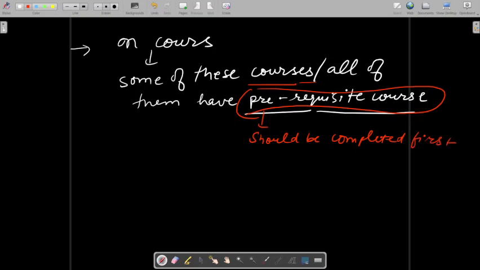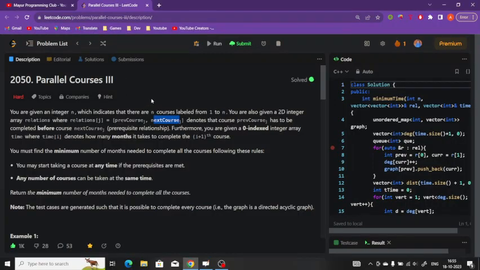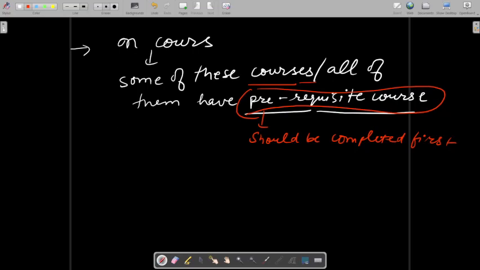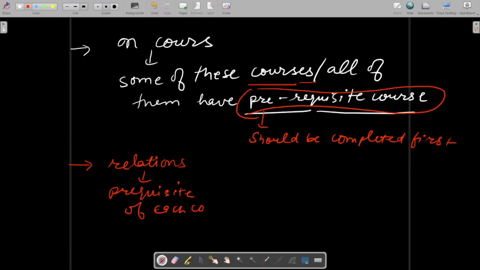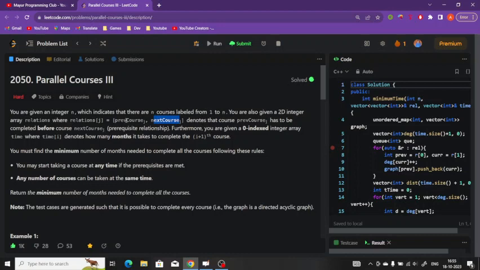Okay, so then what the problem statement says is, the prerequisite of each course is given by the relations array, which is given in the form of previous course and next course. Previous course denotes that it has to be completed before the next course.